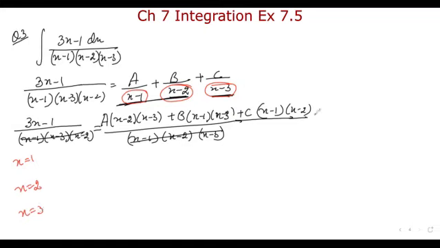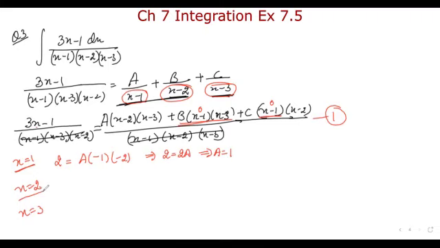So I will put these values in this equation. When I put x as 1 here, this will become 2. When I put x as 1 here, 1 minus 2 minus 1, 1 minus 3 minus 2. And here if I put x as 1, this will become 0. When I put x as 1, this will also become 0. So no need to put anything. So 2 is equal to 2 into a, and I get a as 1.